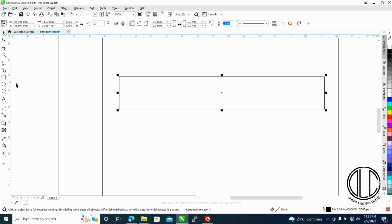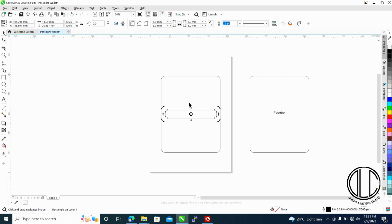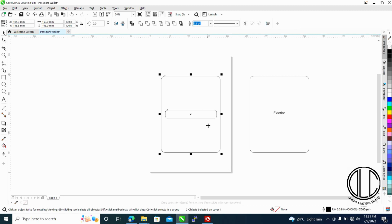We'll probably also add some edge to our internal slot here, so we can just make it 5mm, or you choose any measurement you want. That's too much now, so we'll reduce it a little bit. 5mm. Okay, so for me this is perfect. So we are done with the interior.